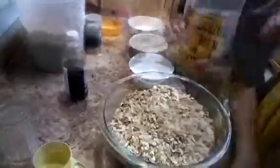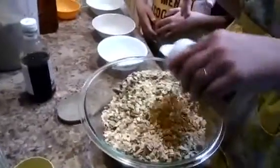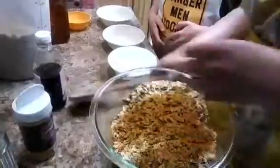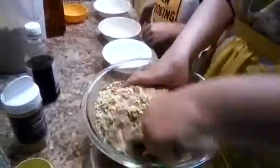And I don't measure things. Put in the cinnamon. We like ours with a lot of cinnamon in it. Look at that cinnamon. But don't make it so cinnamony it's spicy. It's not spicy, it's so cinnamony, right? So you can adjust your level of cinnamon that you like in it.